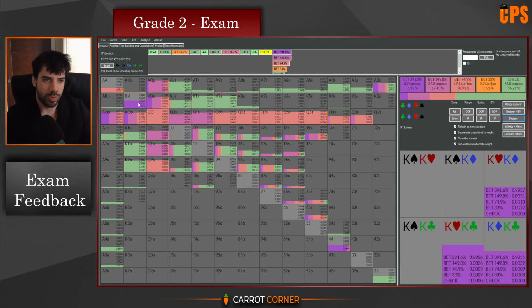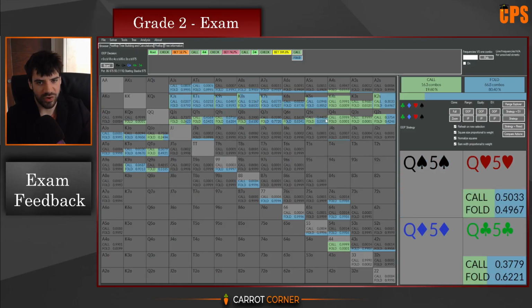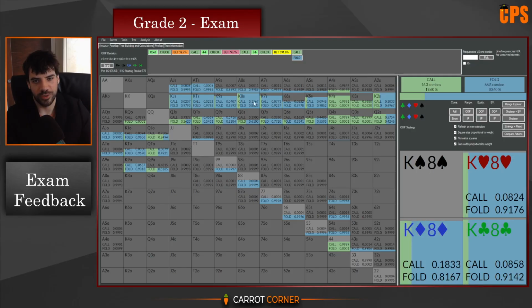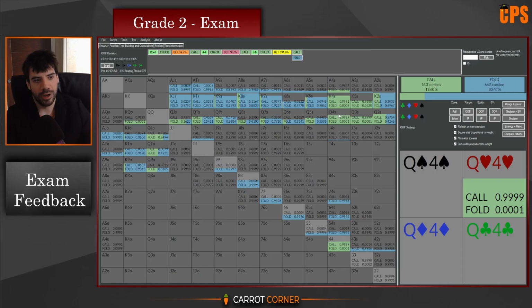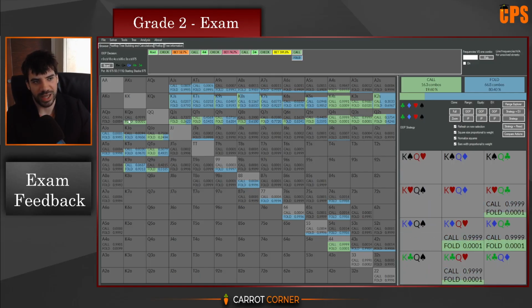With the Pocket Kings, we're unblocking a queen. We can see that when we jam, the main source of calls from villain's range is queen x, though this is such a big shove that even queen x has to fold the majority of the time. Against a more stationary opponent, you can see how useful it would actually be to go for this shove, because it's quite possible you'd get called more than this. Meanwhile, King X is never supposed to call you for the most part, and villain is meant to be blocking your little boats here, or just have a little boat themselves in order to be pure calling, or have the nuts like King Queen, of course.